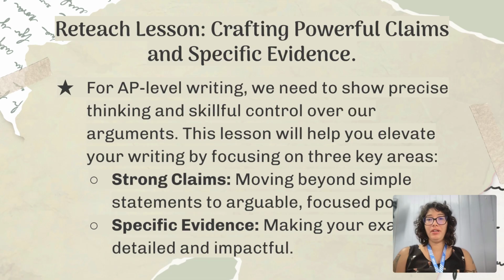from all of you. So I want to remind you that when we're talking about AP level writing, we want to make sure we show precise thinking and skillful control over our arguments. This is going to help elevate your lessons. We're going to make sure we start with strong claims, and we're going to make sure we have very specific evidence, because on the AP test, you can't really do research. So it's really important for you to know how to come up with great evidence on your own.